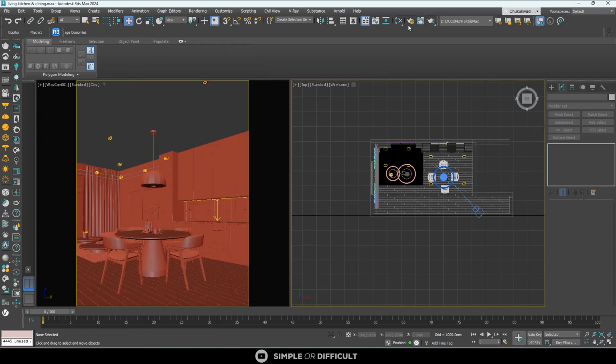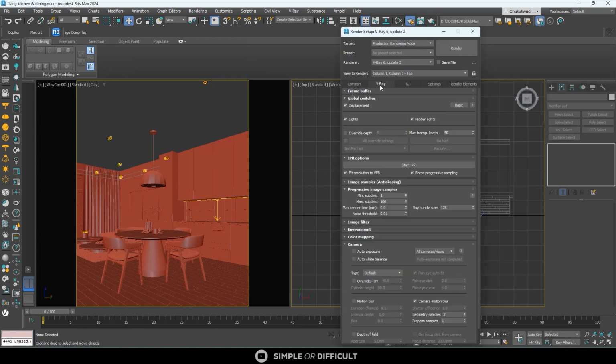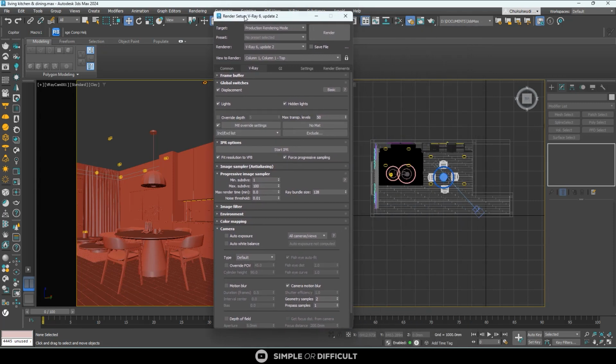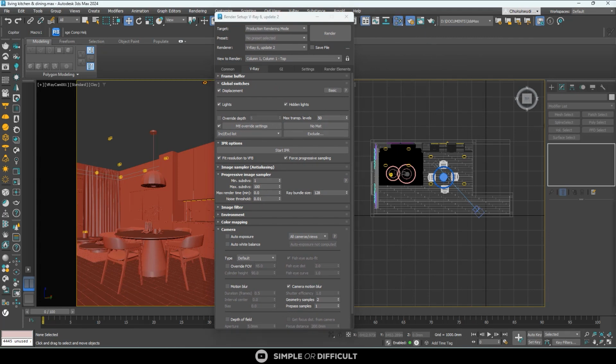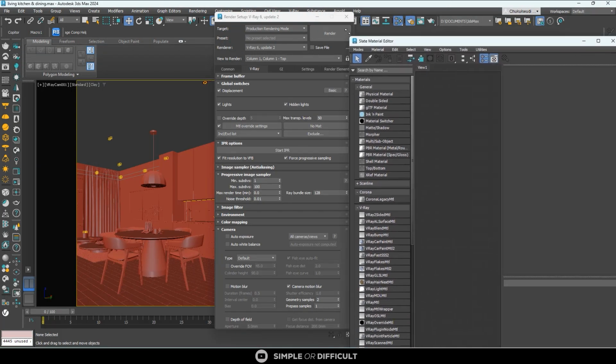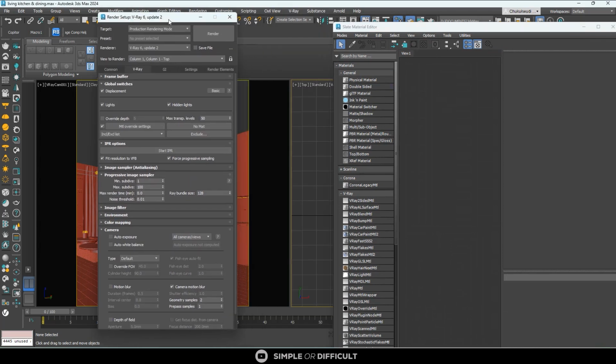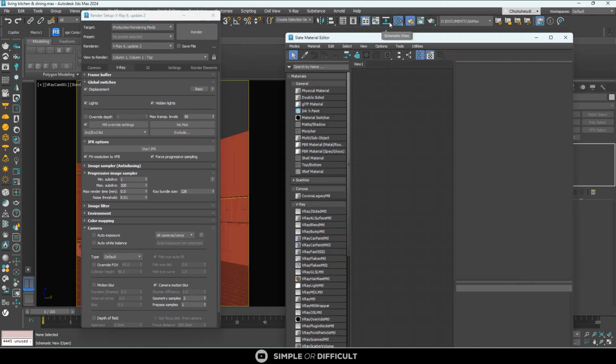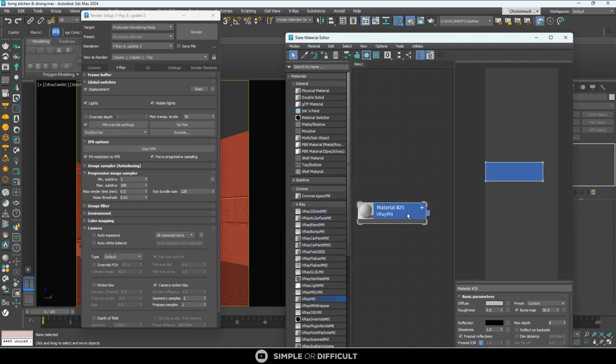The next thing we need to do before we start interactive rendering is come over here under the VRay tab in the render settings and turn on material override. Then we set up the material we want to use to override the entire scene materials with. To do that, open the material editor. Let's create it. Just drag out the VRay material out here, watch my steps and follow them closely.